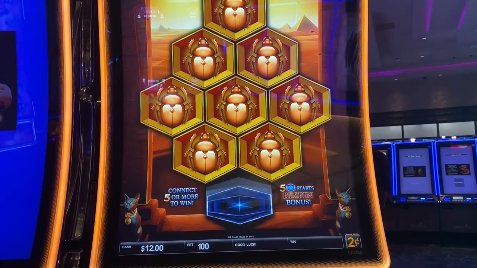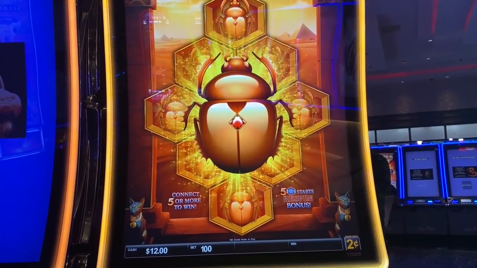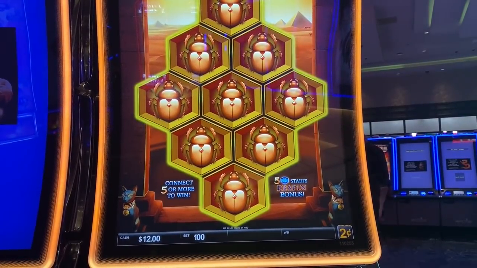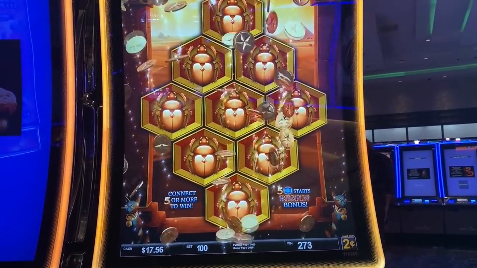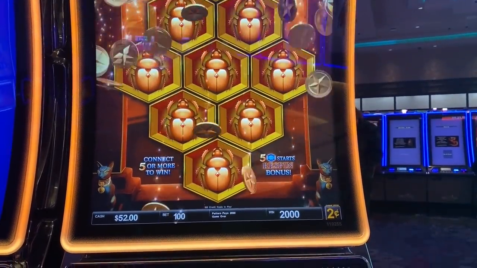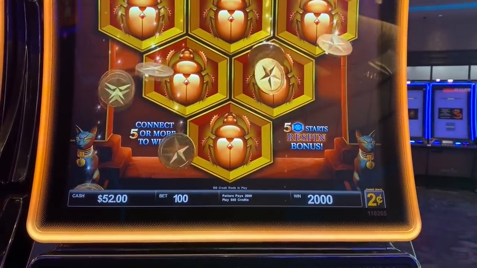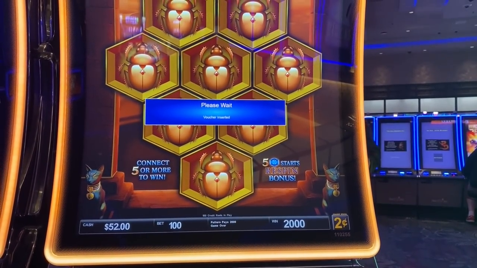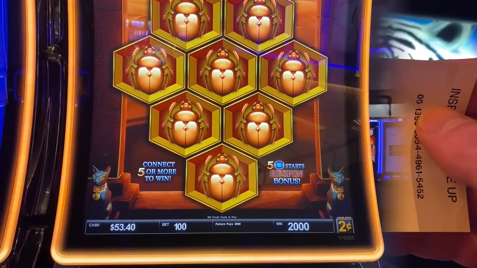Oh, full screen? Heck yeah. That's gotta be good, right? How much is that? Hey, 40 bucks. Yay for the weird games. That worked out well. Okay, let me just stick in my ticket. We needed that win. We're at 53.40 after three games. Let's move to game four.